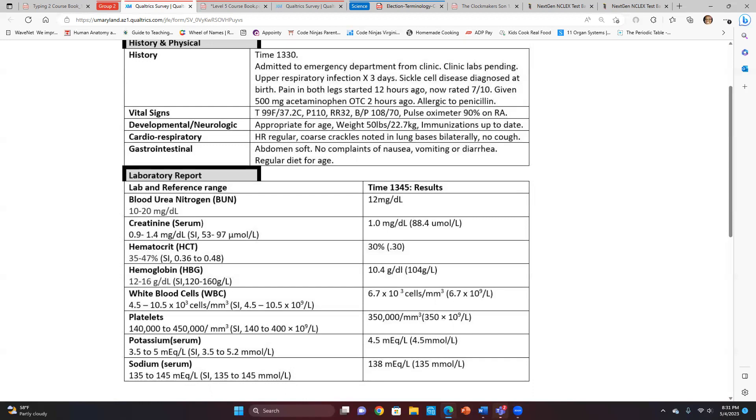Fluid in the lungs — that's probably why this patient has ineffective airway clearance. She's had this upper respiratory infection for three days. When you get these questions, you look at the lab values, check if anything is abnormal, and ask whether that's expected based on the medical condition. The hematocrit, hemoglobin, and WBC are out of normal range but expected given her condition.